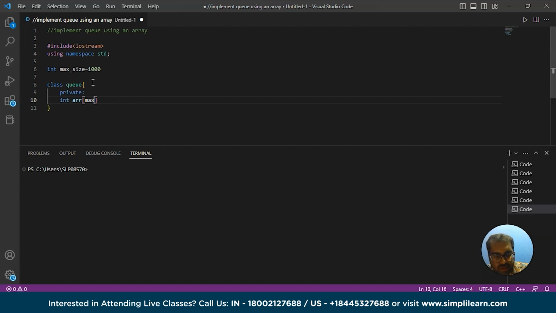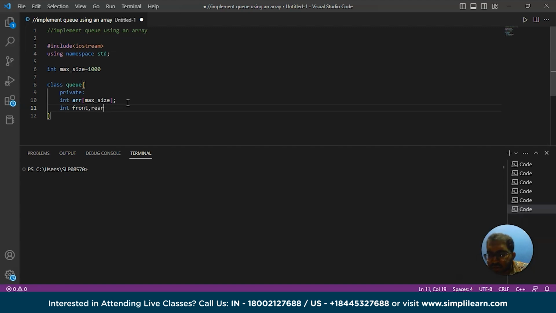So this is basically an array to store the elements of the queue. Next, we have to introduce front and rear elements of the queue. For that, I'm taking another variable here, which is int front, rear.